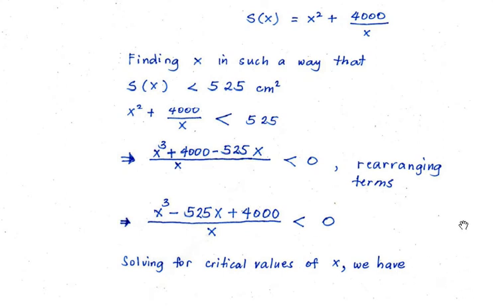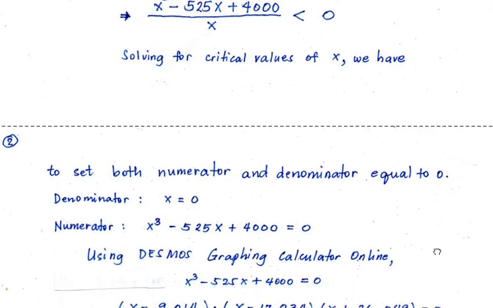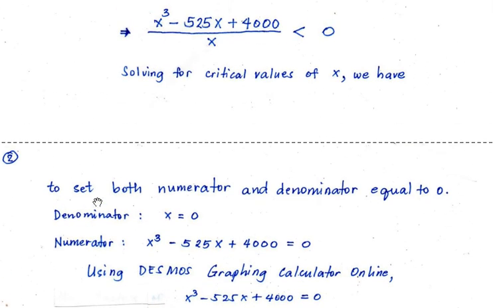To move on, we have to set both the numerator and denominator equal to 0 in order to find those critical values for x. Let me go first directly to the denominator because it's a simple one. So equate that x to 0. That means that x equals 0 is one of the critical values. But anyhow, if x is 0, there's no point of having that pencil holder box. But let's move on, just for the sake of mathematical discussion on this particular problem.